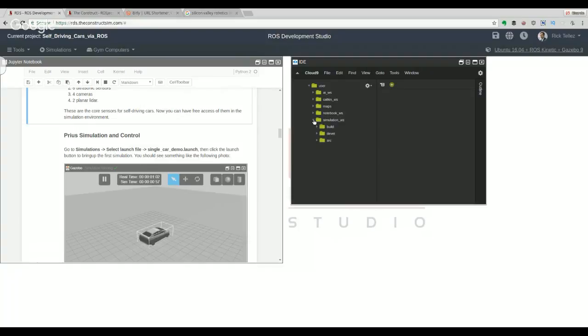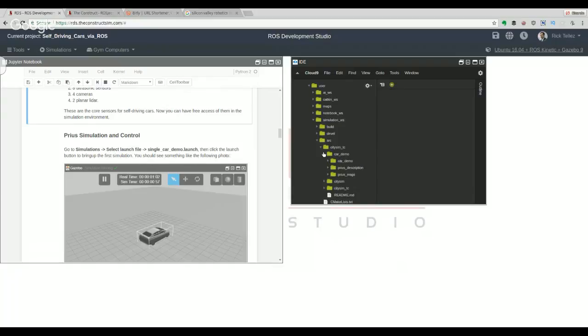The simulation workspace is where we put all the files related to the simulations that we are going to work with on this ROS jet, the current one that we are using. If you open that directory and go to source, you will see the CitySim TC contains different packages, ROS Gazebo packages actually, and you can have a look later at how they are created. It contains a lot of things that we are not going to talk about today. You have them there, so you can explore later.